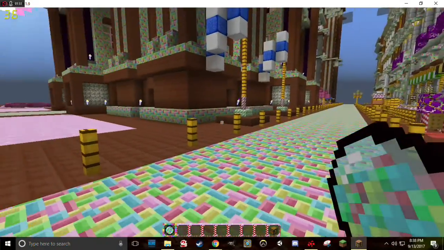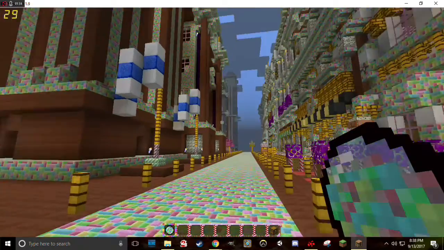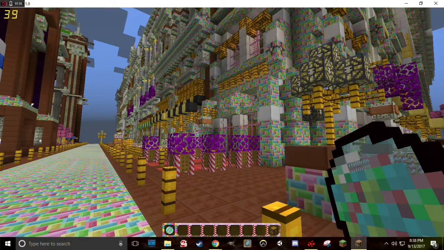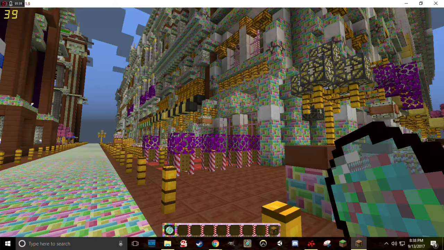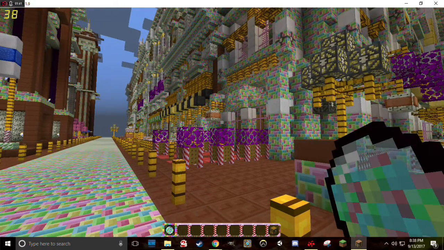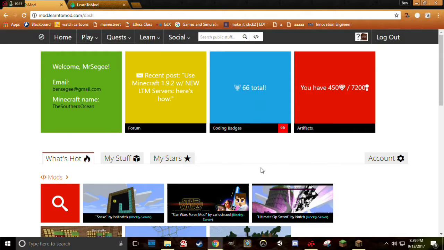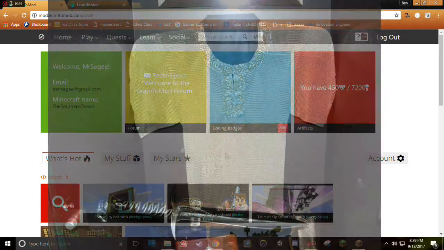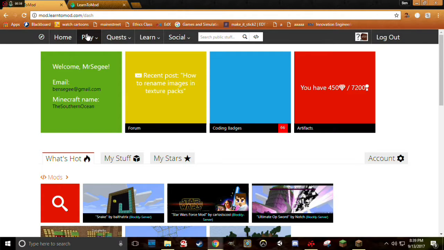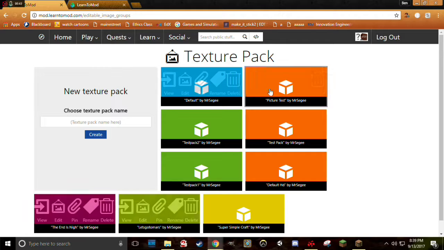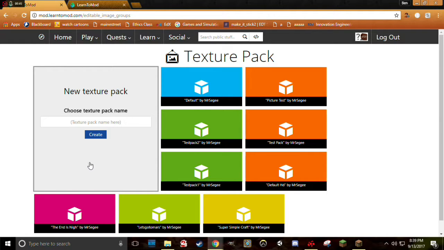Now some of you might look at the curated texture packs and decide that that's not exactly what you're looking for. If that's the case, that's totally fine. We can just go and make our own. Let's imagine that I'm doing a report on Lord of the Rings, and I wanted to make the legendary metal Mithril. Well, to do that, I'm going to go to Play, and then click Texture Packs. You'll see a screen very similar to the Make a New Mod screen. Let's go ahead and give our texture pack a name. I'm going to call this one Mithril.